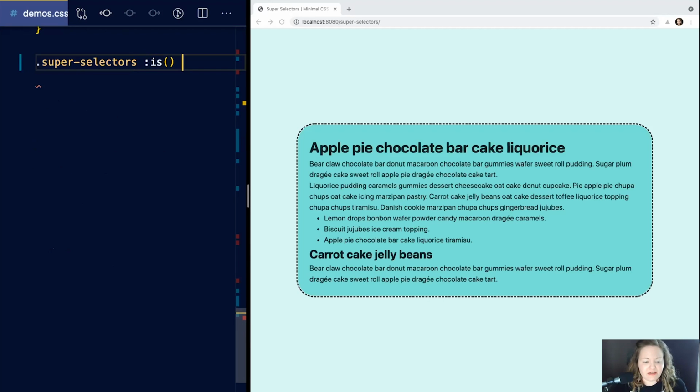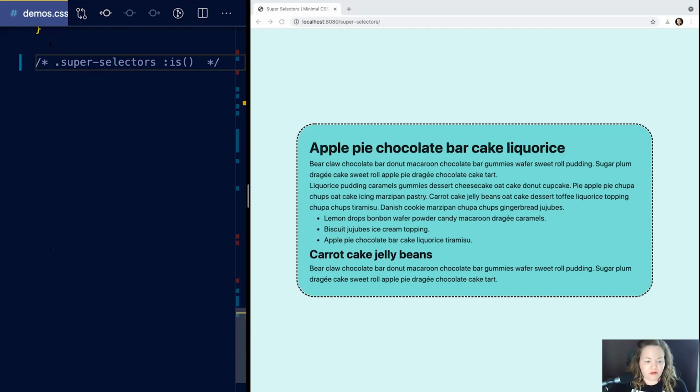The magic of :is is that we can define multiple elements to attach our rule to without separating them as we used to, and still do, on their own lines. In this case, we'd like to add some margin bottom to our heading elements.